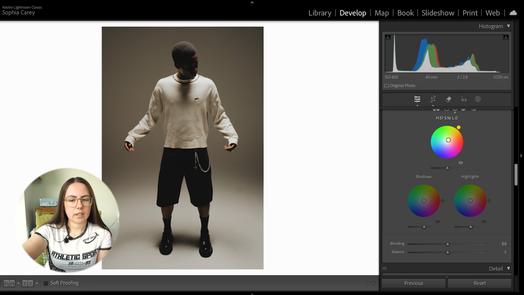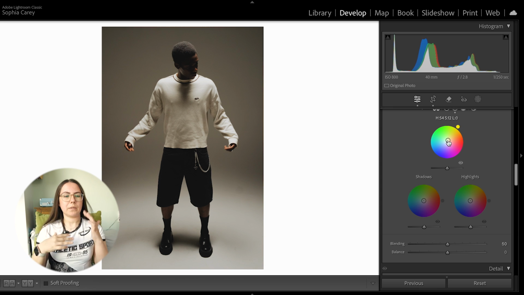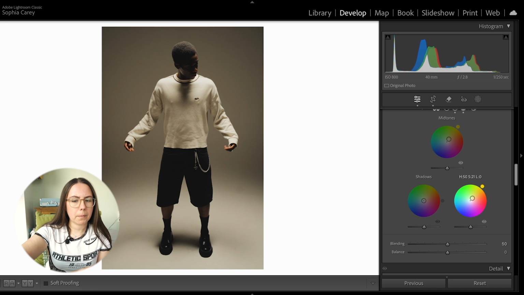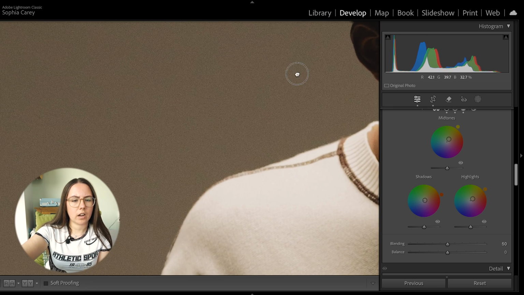And I'm gonna go for something kind of yellowy, because if I was in the darkroom, I would put a warm pre-flash underneath this image. Strengthen it a little bit. And then when it comes to highlights and shadows, let's take a look. For the highlights, I'd probably add something like a yellow again, just to complement the midtones. And then for the shadows, I guess I'd add kind of an orangey color.